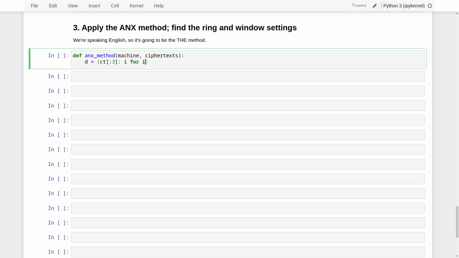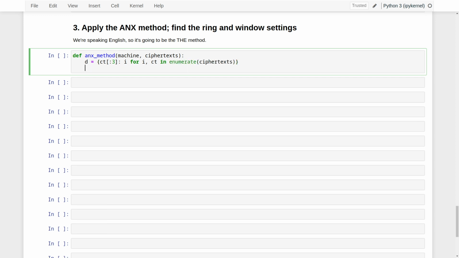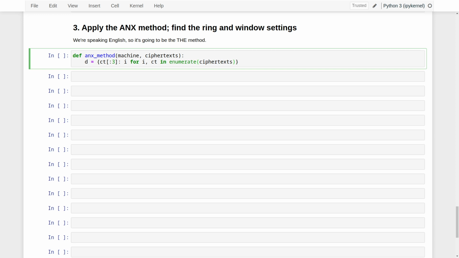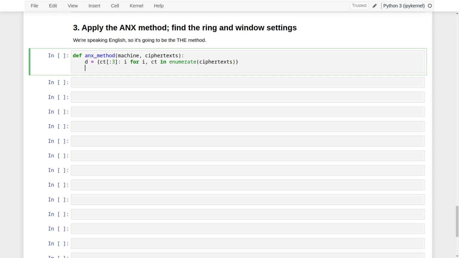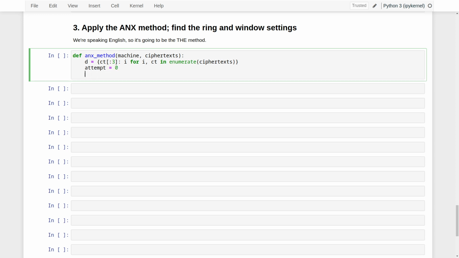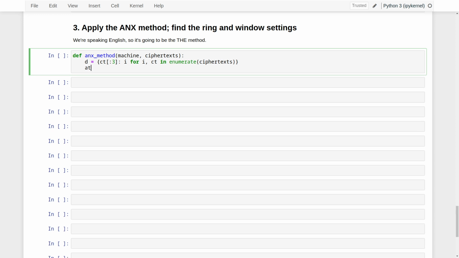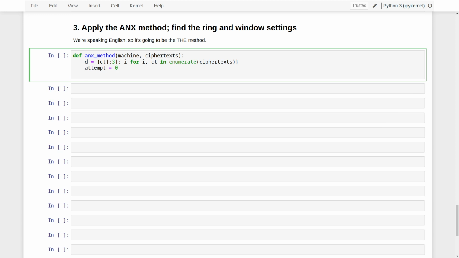So we need for I, CT in enumerate ciphertexts. Enumerate just gives you the pairs consisting of the index and the actual entry in ciphertext. And we're going to count how many attempts it takes us, so we'll have a variable to count how many times we've had to try a window setting.